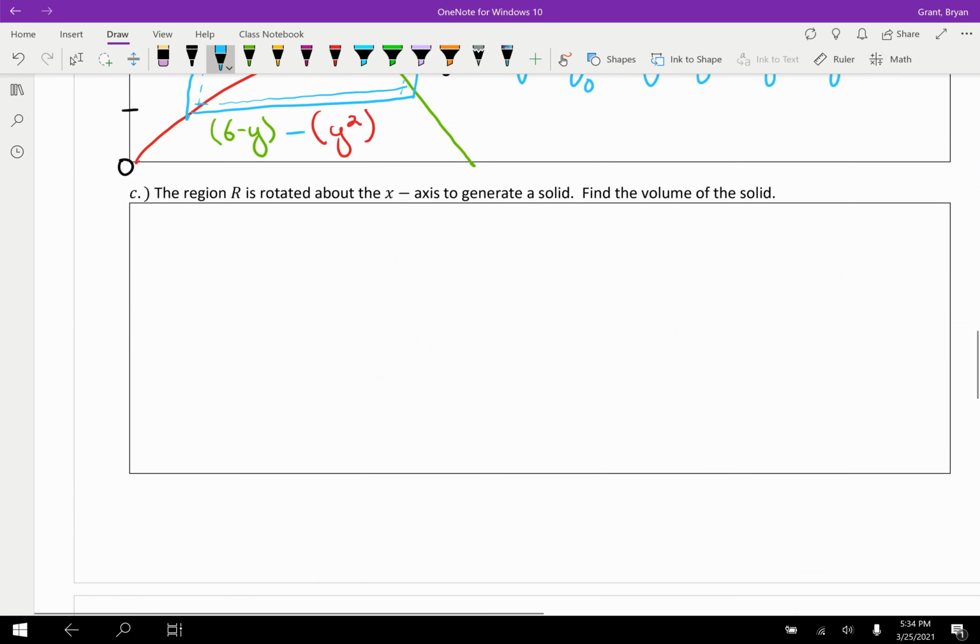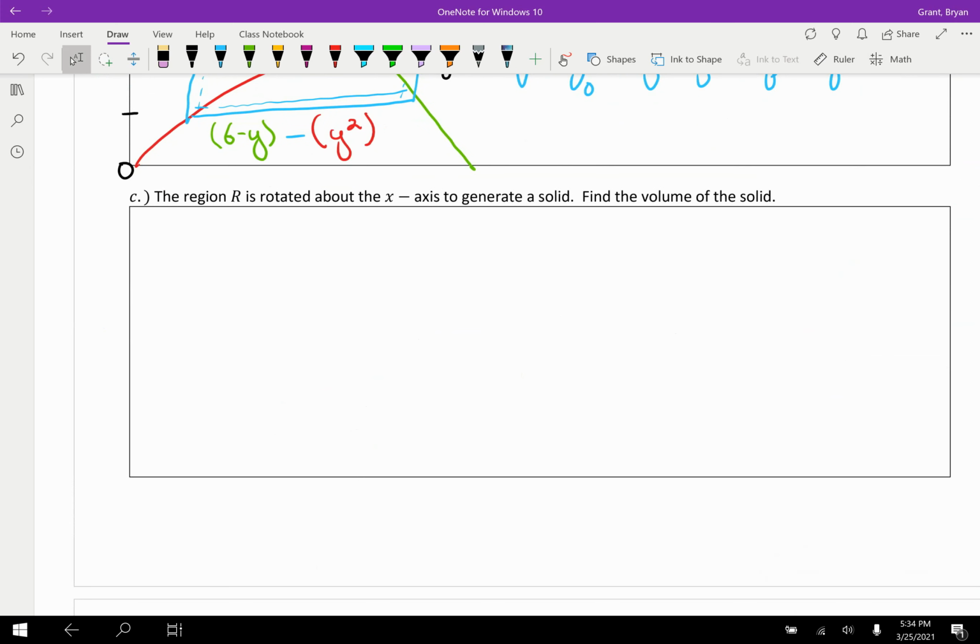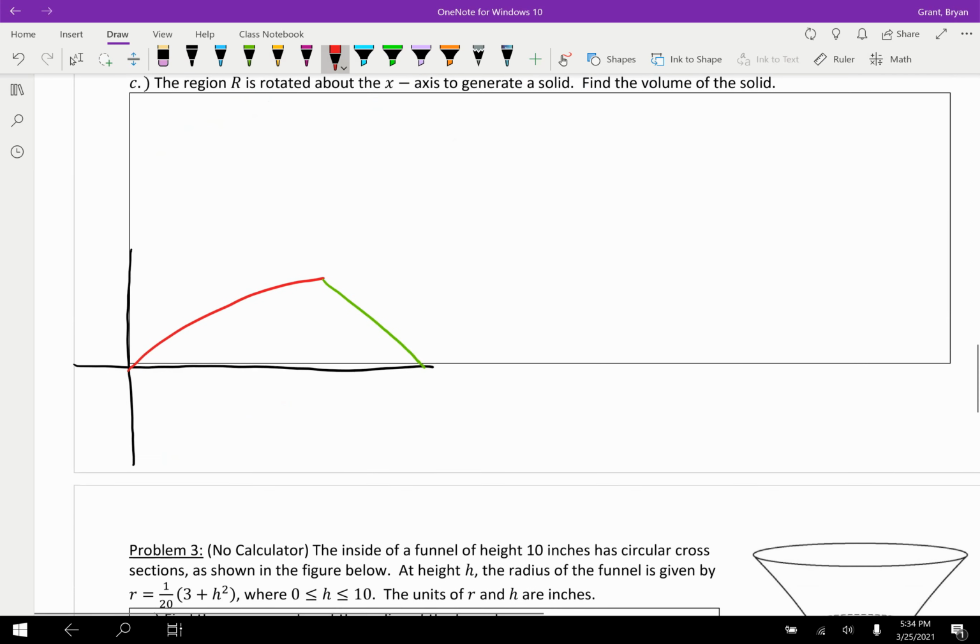Of course, part C rotates it around the x-axis, so you still need to have the other one to generate a solid. So this one, I could actually do down here. We could call this my xy axis, nothing bad. And then we have this and this one down here, and then the reflection. Reflecting this, it should actually look like a parabola. Mine's not really going to look great, but that's fine. It looks over like this, and it's nice that it's around the x-axis because instead of being a washer, there's no gap in between. This will be a disk method. We have this guy right here. You can already see it's definitely not quite even, but that's okay. It kind of comes over to here.